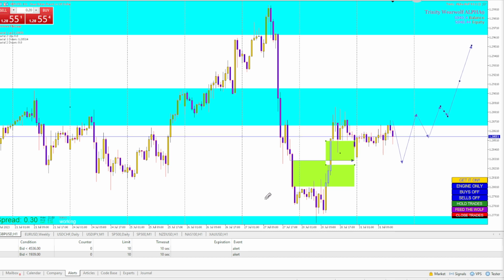Just going to give you a bit of analysis on what I'm looking at for the charts for British pound today. This is non-farm payroll week, so be careful. I'm looking for, and I kind of drew all these things out, not that it's actually going to go through all this stuff, but I'm looking for a retracement down into somewhere into a discount portion of this range.